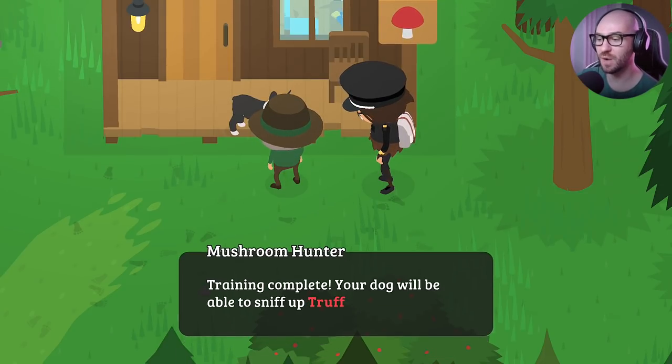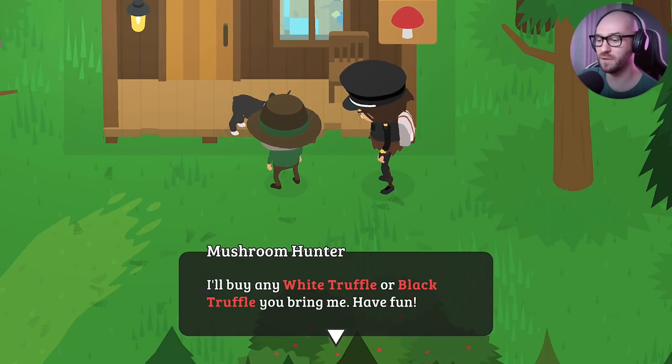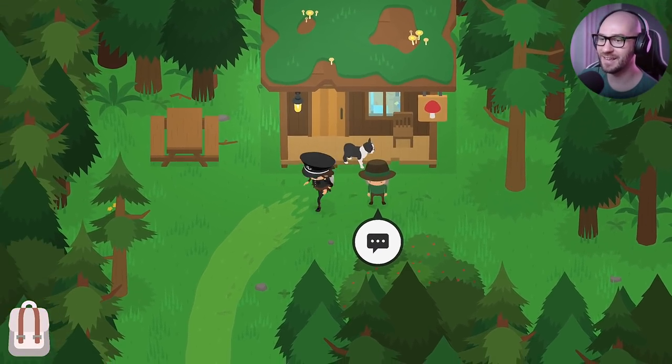Training complete. Your dog will be able to sniff out truffles now. I'll buy any white truffle or black truffle you bring me. Have fun.